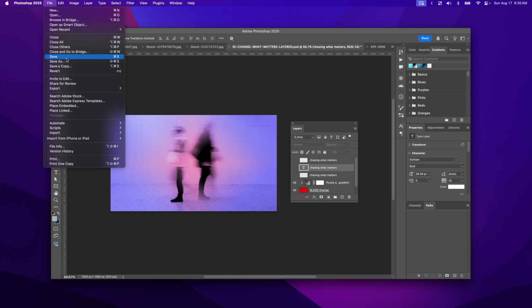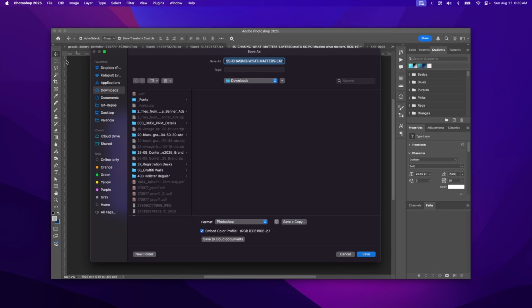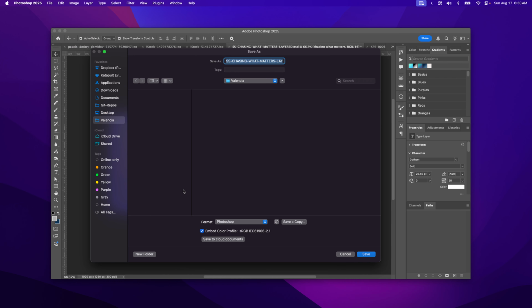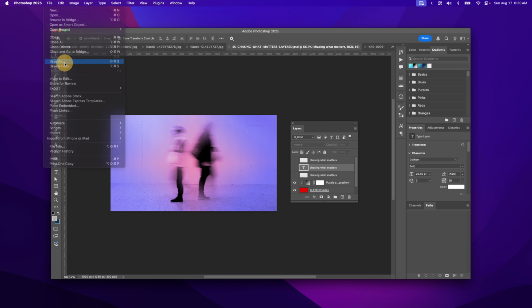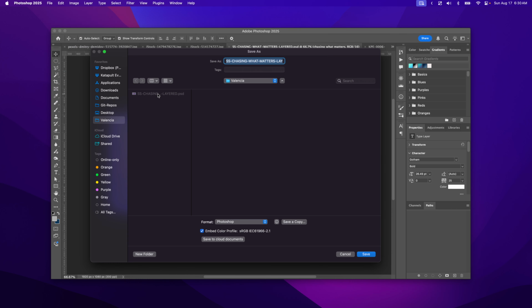So let's go to File, Save As. I'm going to click in this Valencia folder because this is where I'm saving all this stuff for you guys, and up here at the top is where I can name my file. I'm going to do a quick Save As so it saves, and then I'm going to do the Save As one more time. Notice my file that I just saved five seconds ago is right here.